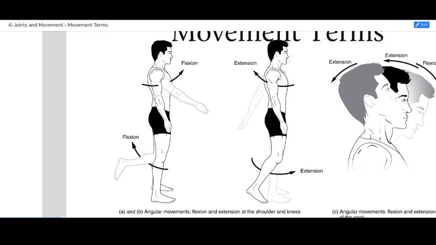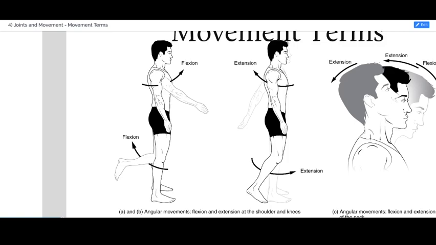For the most part, from anatomical position, flexion is going to be a movement anteriorly in sort of a sagittal plane. So at the elbow, when you bend your elbow forward, that would be flexion anteriorly. At the shoulder, you can flex by reaching your arm out in front of you. Extension is going to be moving in the opposite direction.